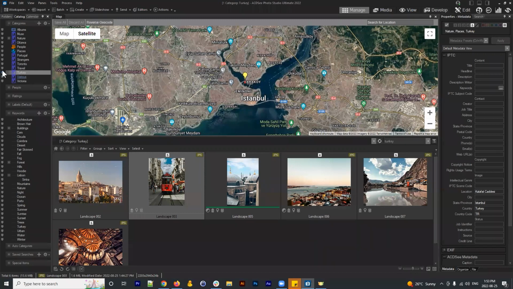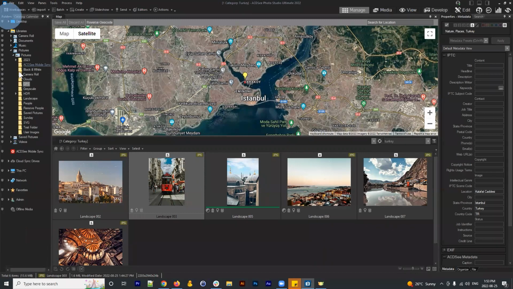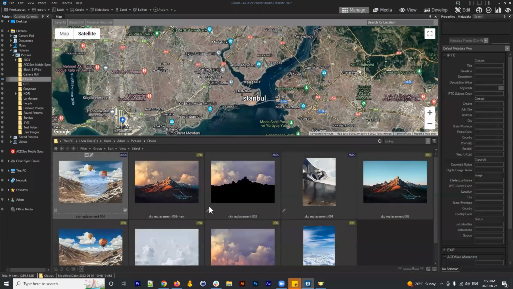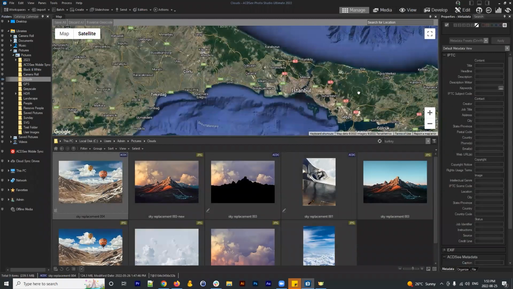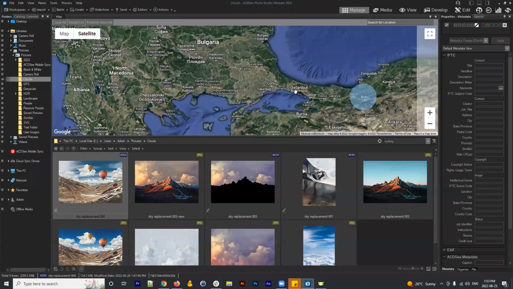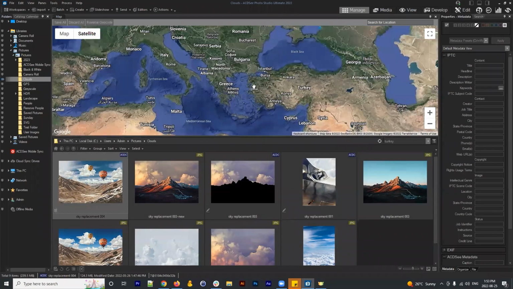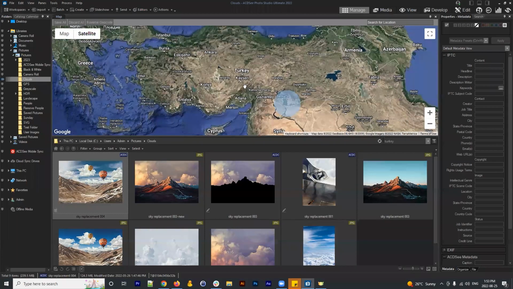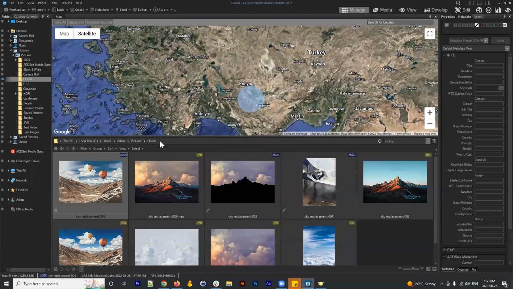So what you can get in the habit of doing is, once again, I'll navigate to a different folder. Let's see here. I'll click on my image. Let's zoom out. Where's Cappadocia here, which this was most certainly taken in. I don't actually know where that is. But anyway, let's drag this onto a map.